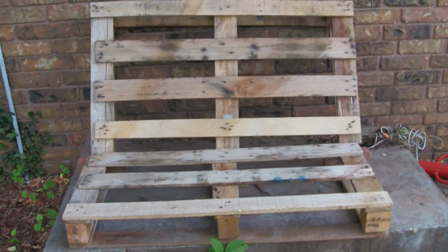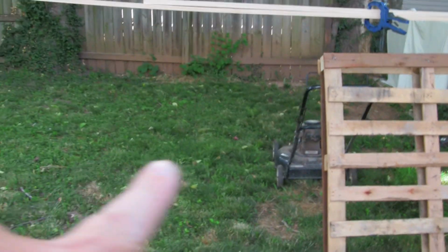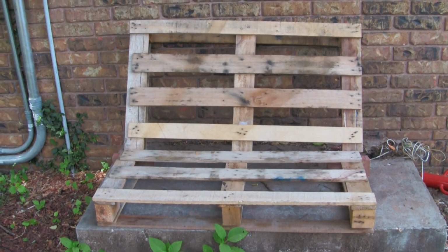And that's the first step, so making this first seat. And we're going to have two of those right here. So, alright, time to get some more work done.